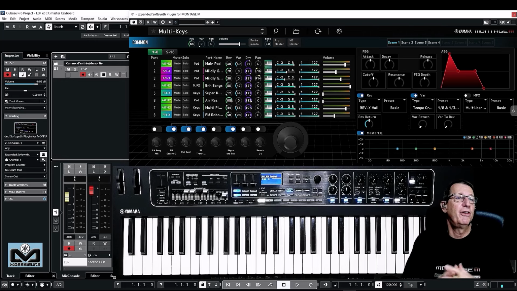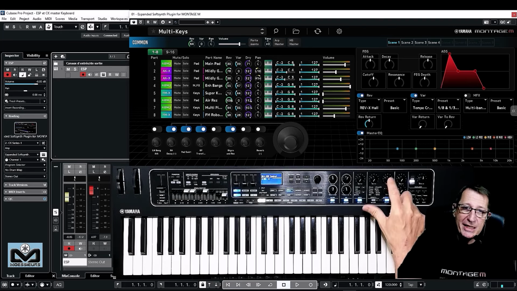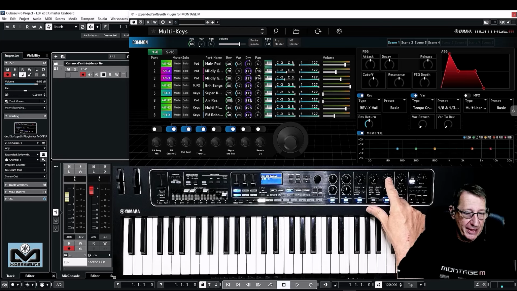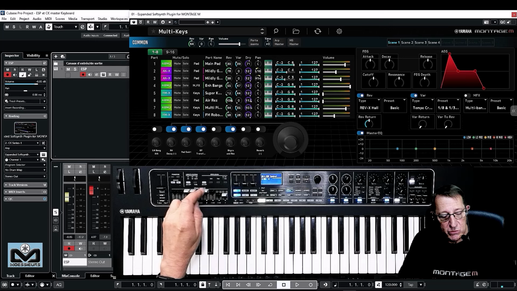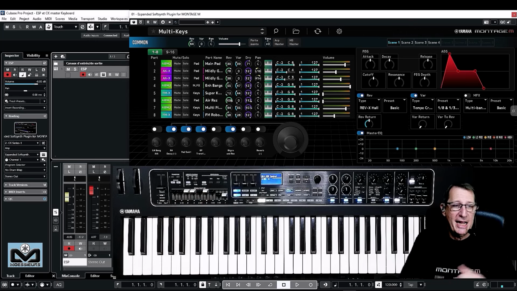So we have seen for the Assignable Knob 1, this is the rate here, this is the control change 17, and here 18, 19, 20, 21, 22, 23, 24, and you have the 8 assignable knobs. We have seen for the super knob, that is the 95, the scene memory is the 92. For the cutoff is the 74, the resonance the 71, the attack the 73, the release the 72, and for the reverb return is the 91.